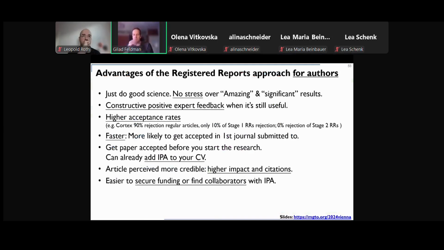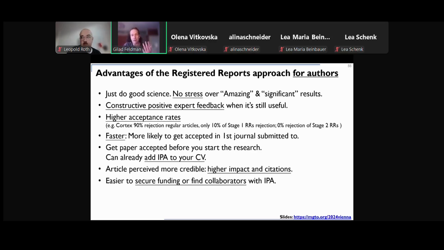Okay, so I think it's very obvious what the advantages are for science. So you remove publication bias, everything is just better rigor, better transparency. But one of the questions that comes in is, why is it good for you? Why as an early career researcher would you like to risk your career on something like this? And I think we've got a lot of feedback by now saying that this is very important for early career researchers. Actually, it offers a lot of benefits that I think a lot of the early career researchers see all the downsides, very few in my opinion, but don't think about the amazing things that this can give you.